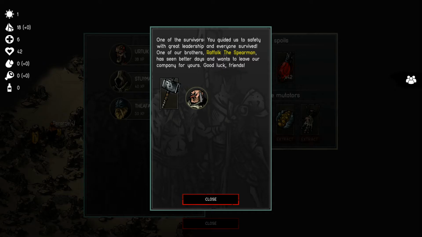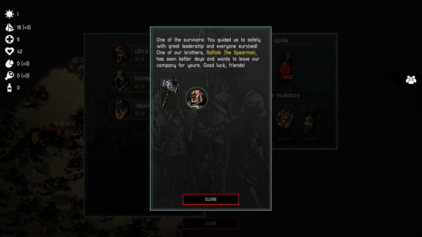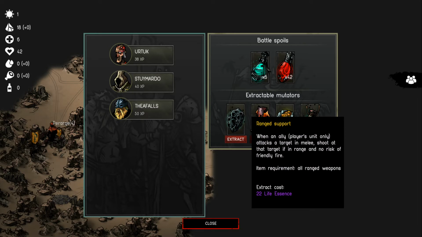It's a grim old place. One of the survivors. You guided us to safety. With great leadership and everyone survived, one of our brothers, Rafalk the Spearman, has seen better days and wants to leave our company for yours. Good luck, friends. Okay, Rafalk the Spearman. He's got a steel maul, but he's a spearman. Right. Battle spoils. Life essence. Extractable mutators. I don't know what a mutator is. Range support. And an ally.